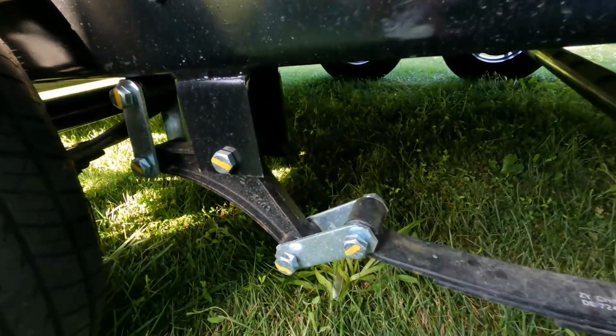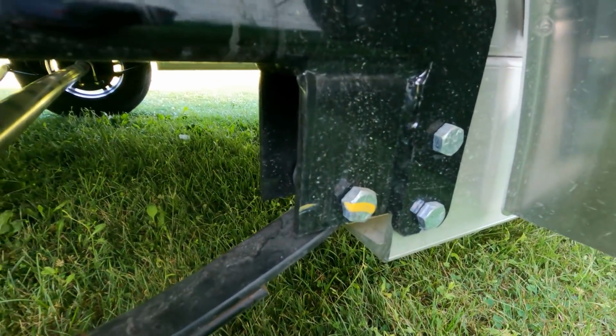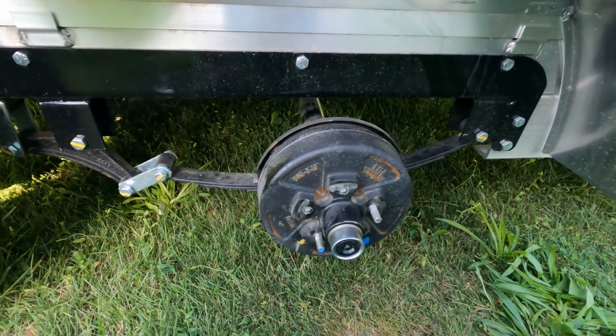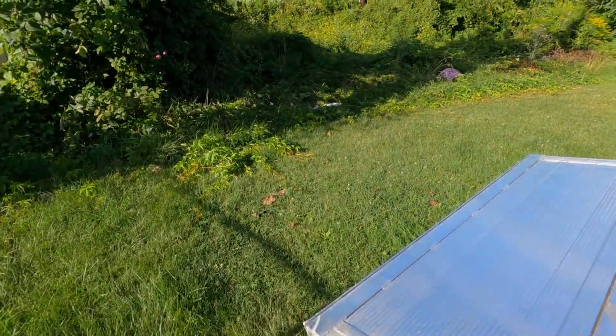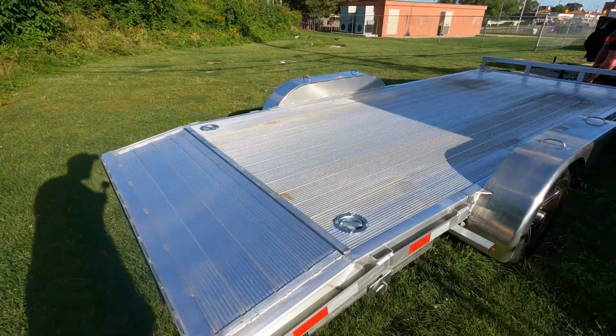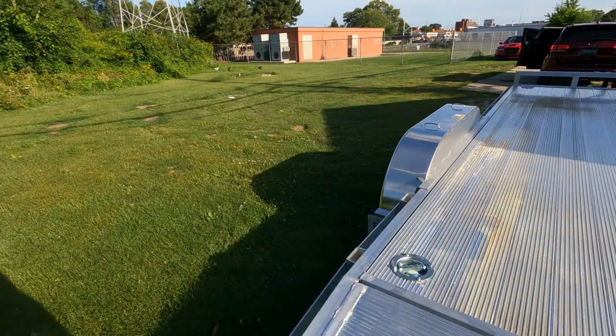But look at this. I mean, for a 2021 trailer, that's supposed to be a pretty reputable dealer. And this happens, but I mean, everything happens for a reason, like I said. Thank God it didn't happen on the way there. Someone could have really got hurt. The car could have pretty much got totaled if it flipped out of there. But that's gonna be it.